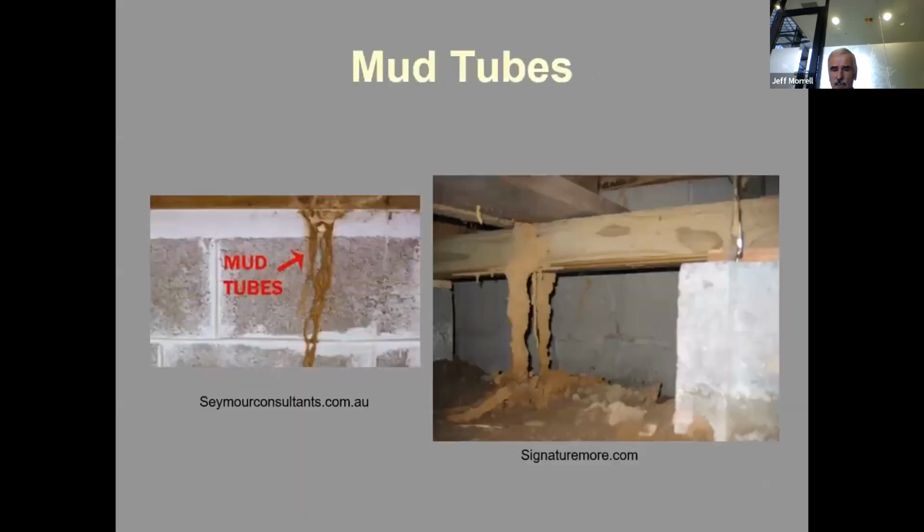The other cool thing they can do is make these mud tubes sometimes straight up from the ground. On the right-hand side, you can see where the tube is going up, and that allowed them to go from the dirt all the way up into timber that is well off the ground and would normally be protected. So they can cause a fair amount of damage, and that's why we recommend termite inspections annually, just to make sure that nothing has changed.